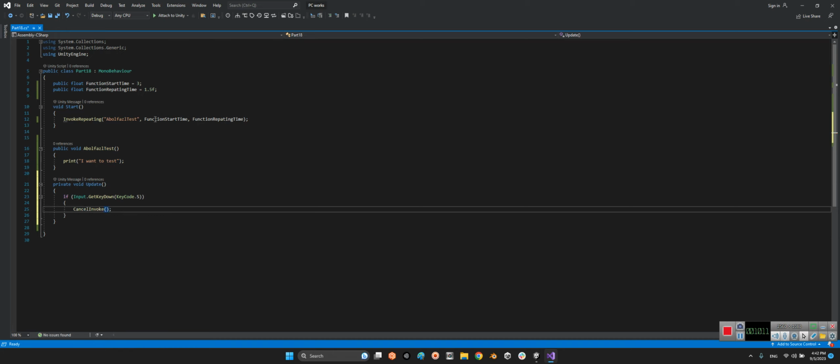In this function we can define my function name here. Even I can define another parameter, but what matters is the name of the function. So we will repeat this function, and whenever we press S we will stop the function. So I will say here: stop AboFasTest function.